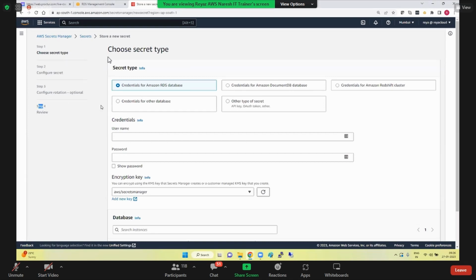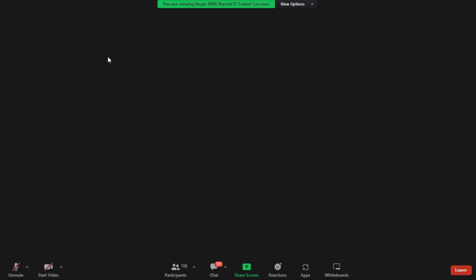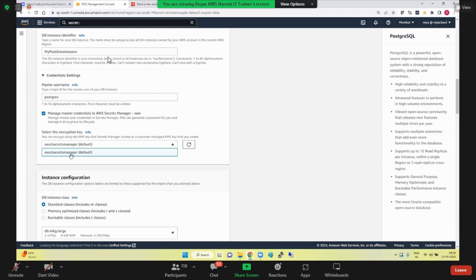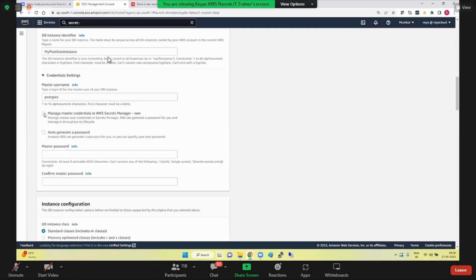Configure the secret keys and review it. So that secret key will be available here, and you no need to give the username and password here. For security purposes, go for AWS Secret Manager, and it will manage it, so you don't need to worry.